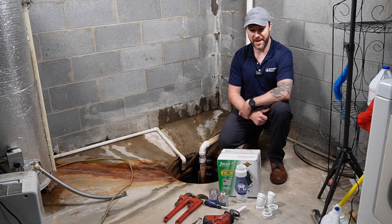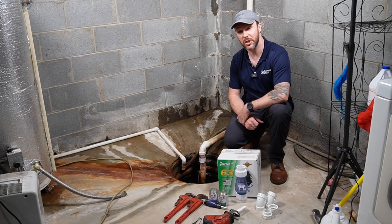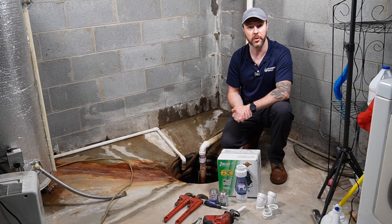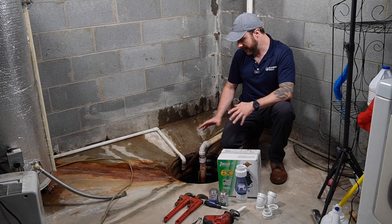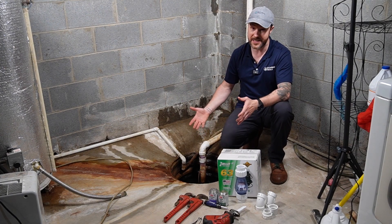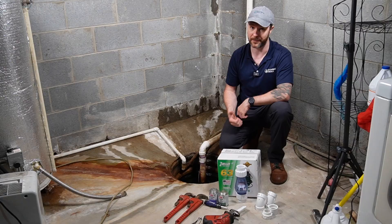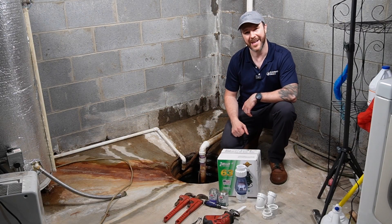I'm not in the dungeon — I'm actually in my co-worker's basement. It's nice here. This sump pump has a lot of mistakes. I'm assuming they're common mistakes that everyday homeowners and maybe father-in-laws can potentially do. I'm not going to be able to fix everything, but I'm at least going to make it so the sump pump will be plugged in all the time and working properly. So let's start by removing the old sump pump and get our new one in the mix.